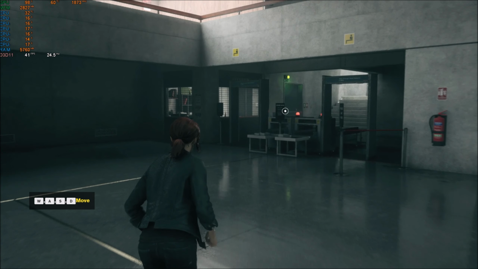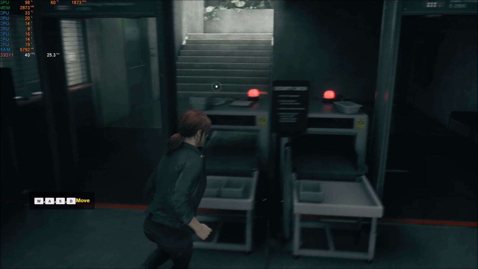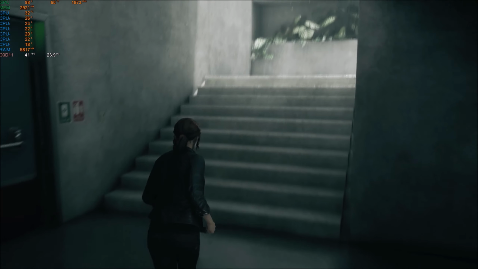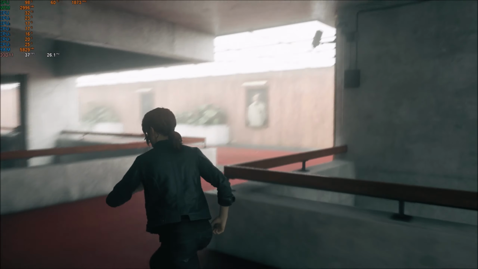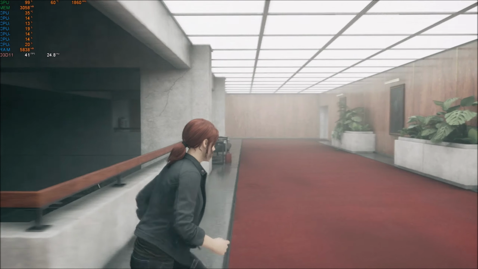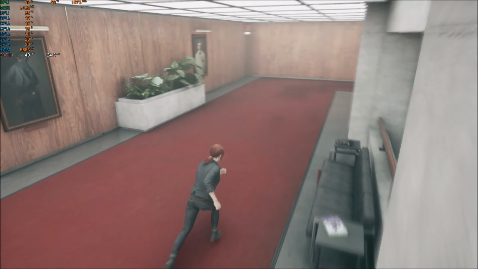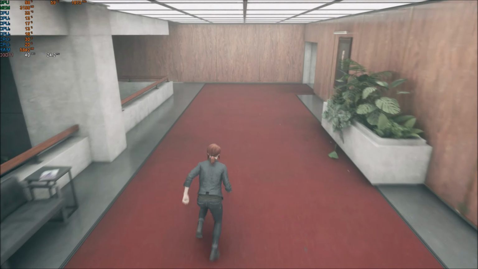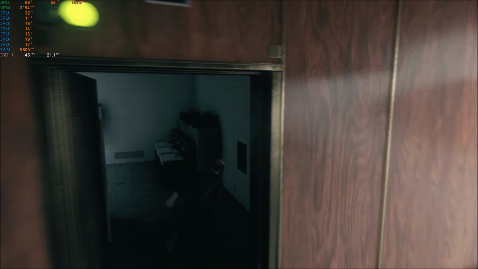So let's just go. We need to be above 34.7 and we are absolutely cranked out. And I don't like these things, so we're gonna skip them. So let's go for this corridor. 41 frames, 42. I would say this is a win. We are clearly above 34.7 pretty much constantly.